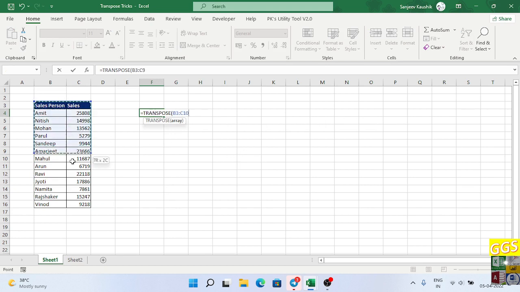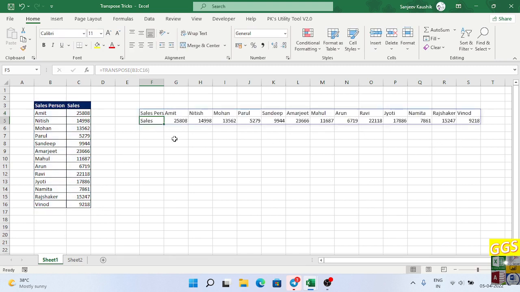Now see, I have the latest version of Excel wherein actually this is an array function, and accordingly the result will spill. Now, if a person is having an old Excel, this result will not spill.